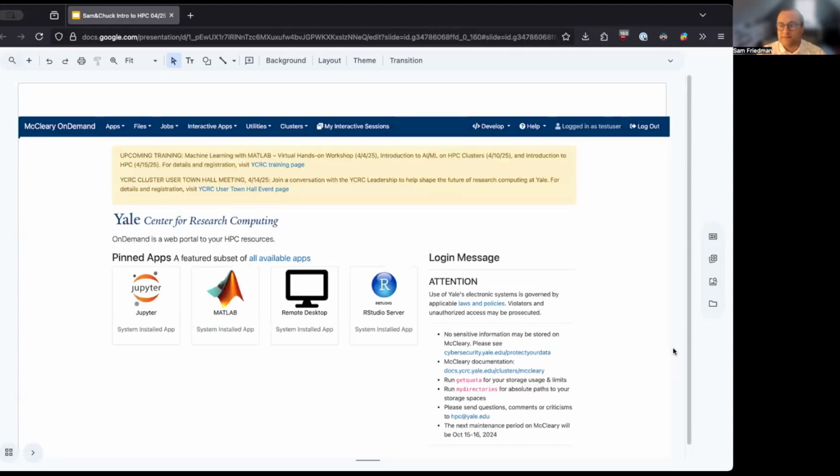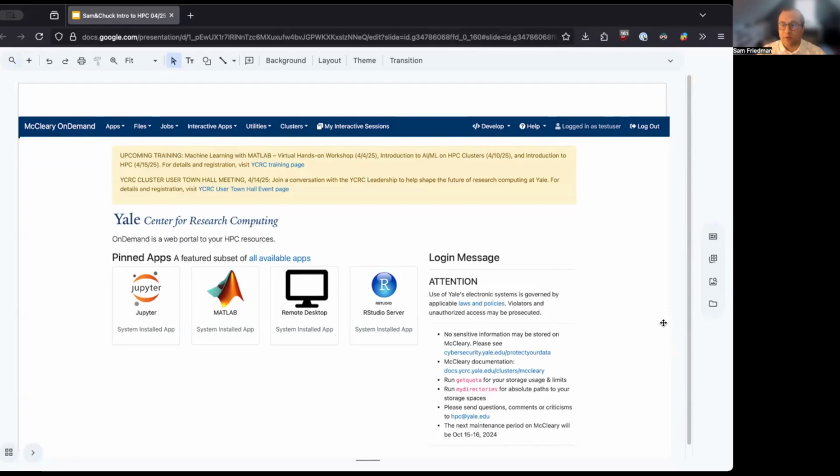It looks like this. This is specifically for the McCleary cluster. You can see that along the top there are some menu options, and the graphics at the bottom show some of the most popular apps that people use on OOD. These are things like Jupyter Notebooks for working in Python and R. We have MATLAB interfaces. There's a remote desktop if you just need a graphical desktop on the cluster to run graphical apps.